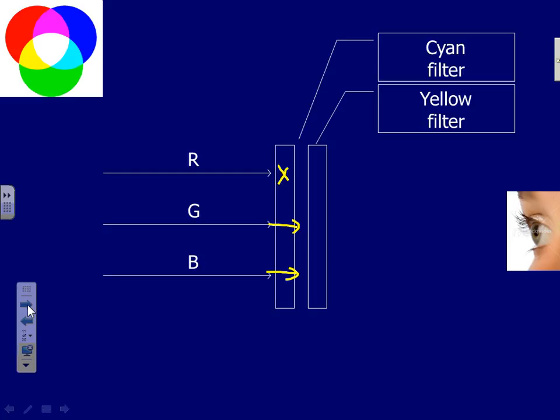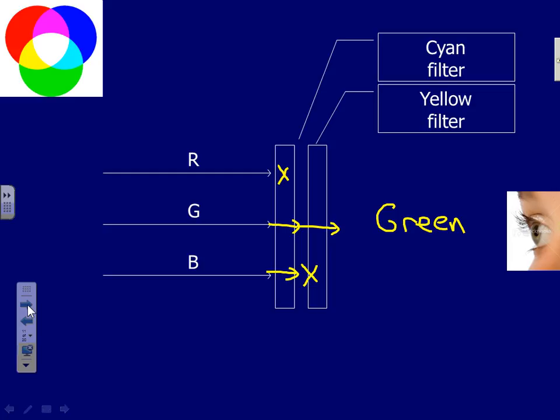What will a yellow filter let through? Red and green. So it's going to let red through, but that's blocked. It's going to let green through, and it's going to block blue. So if I overlap a cyan filter with a yellow filter, what should we see? We should see green. That's kind of counterintuitive, but that's the light that's common to both.